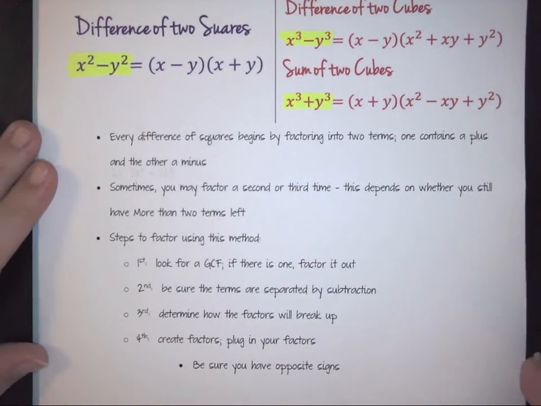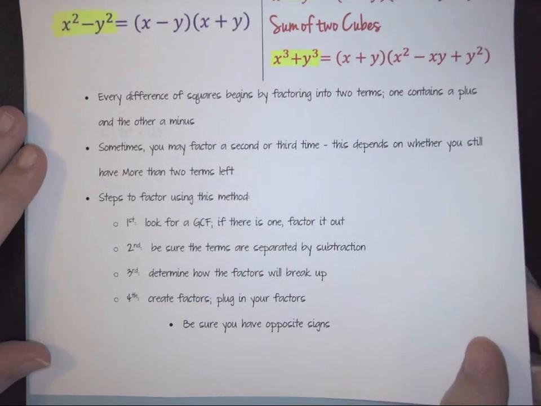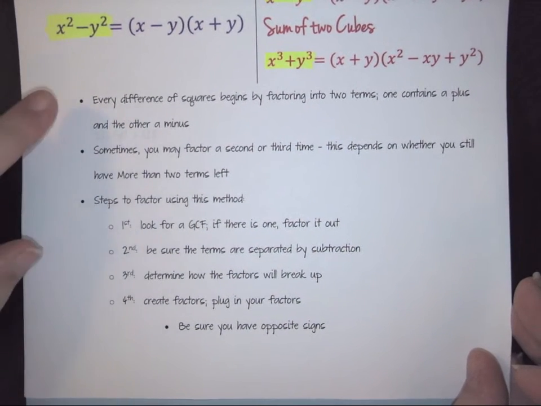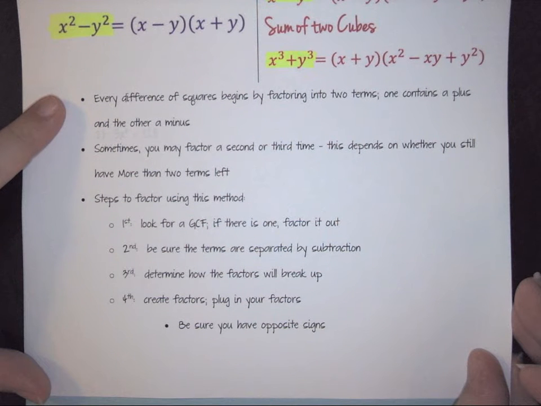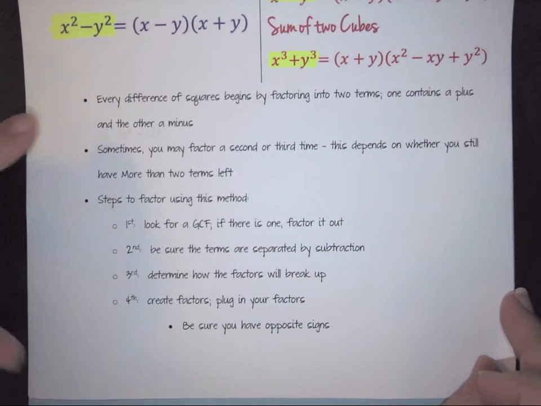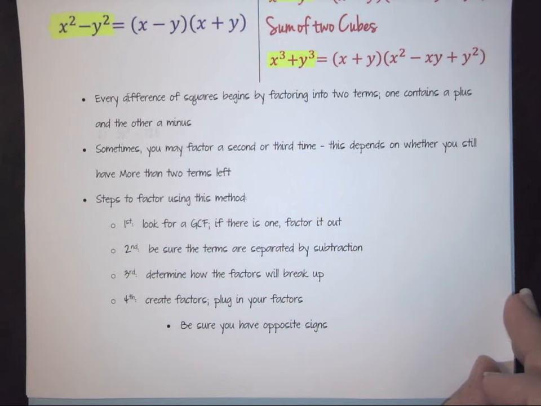Now, there's a couple things that have to be kept in mind when working with a difference of two squares. First is you have to remember that a difference of two squares will always factor into a plus and minus form. Also, a difference of two squares, a lot of times you may have to factor more than once. So you're really going to have to look at, once you factor down into its pieces, can you go any further than where you went?